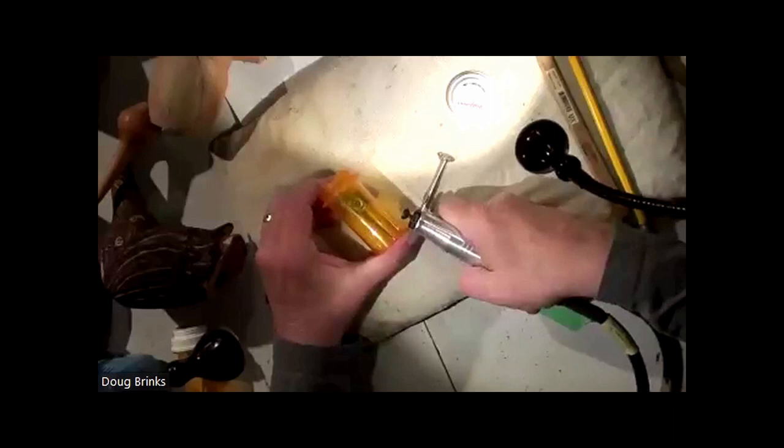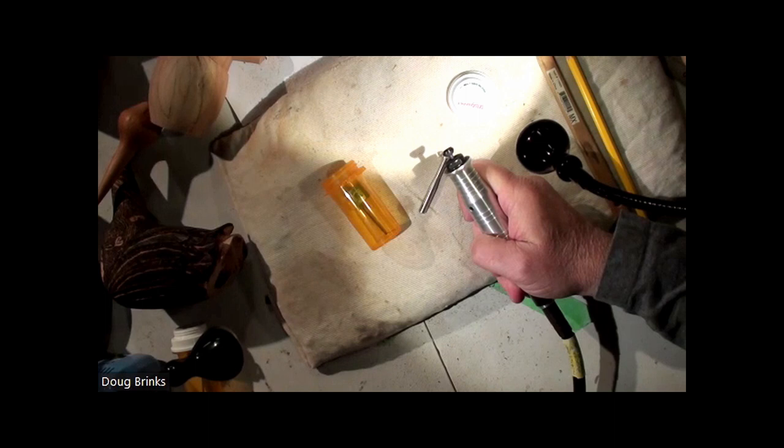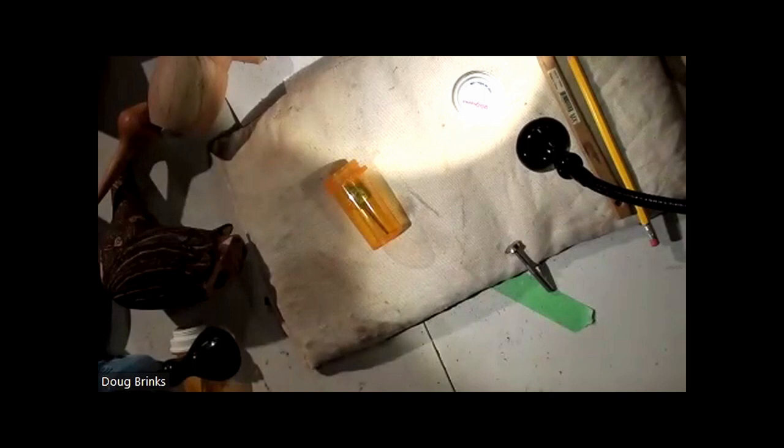I'll take this over to my CBM wheel while it's running, and I will run this at a high speed and just touch against there to make it shine. Once it shines, I want to make sure I can feel teeth out here. And I think on the one that I had sharpened, it had looked good. You saw a good shining edge on it. That tells me I must have recently sharpened it.